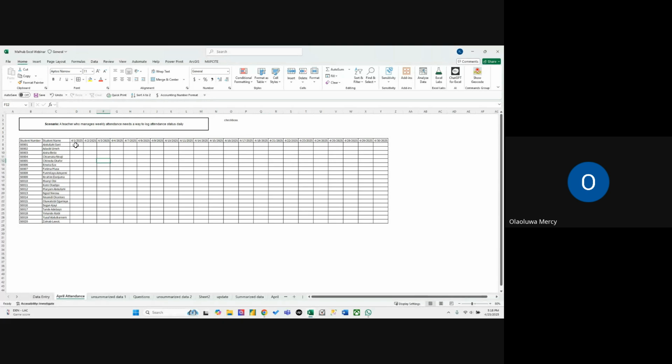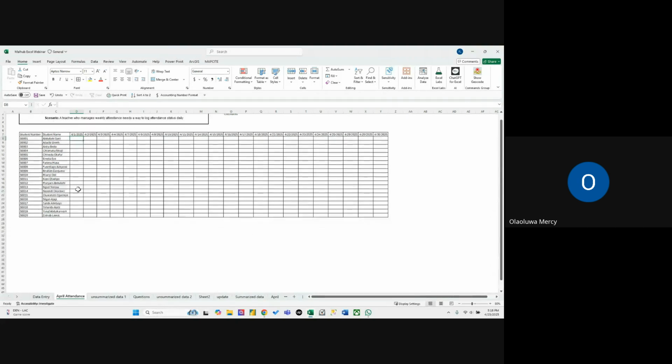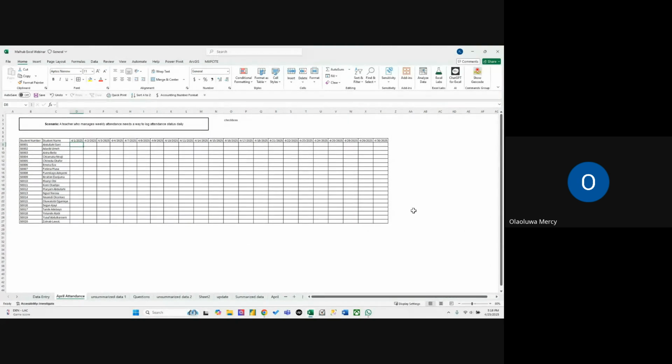The next thing we need to do now is indicate how are we going to indicate attendance? Now, I have two options for us here. We can use the drop down. So maybe you want to indicate present, absent, or late, or you just want to indicate maybe the person is present or absent. So for the first option, let's click into this cell.